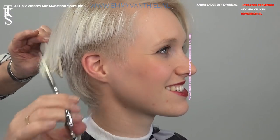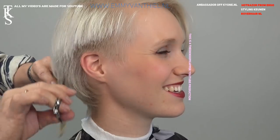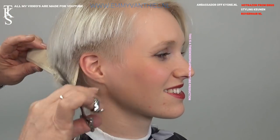The sound is so nice. Normally it's different because it's wet. When it's wet, the sound is a lot softer. Now you can hear the resistance of the hairs and how strong they are.